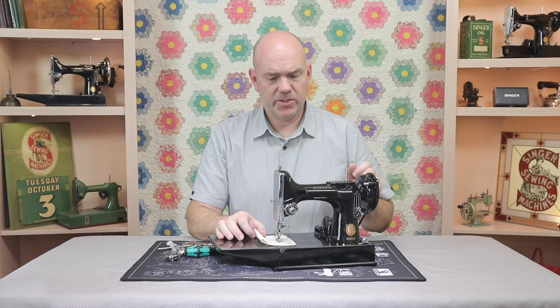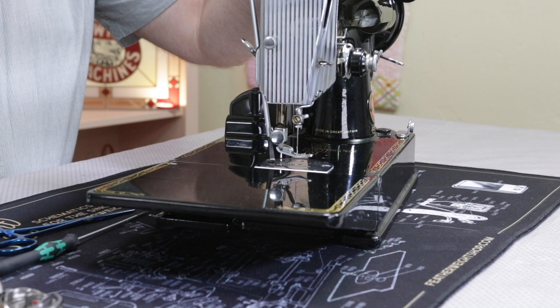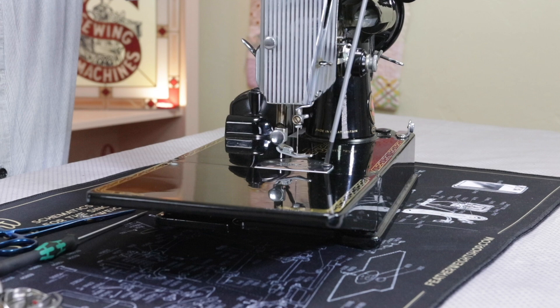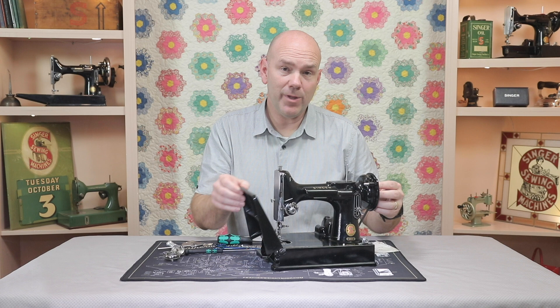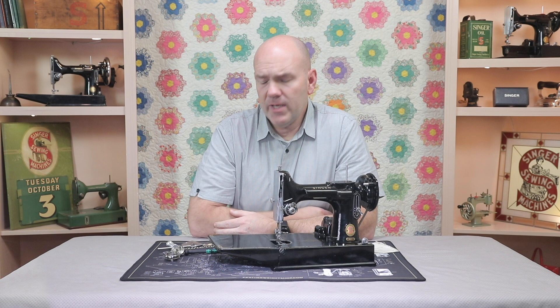The first thing you want to do when checking for a thread jam is to remove the needle plate. We'll set our fabric aside — the needle plate is held on by these two screws right here. We use the long Verus screwdriver to remove those. Then we take the needle plate off, which is easiest done with the machine tipped up just a little bit. If you try to raise the bed extension, it will hit on the needle plate and you can't take it off. But now, once the needle plate is off the machine, the hand wheel turns just fine — but we actually haven't done anything to remove the thread jam.